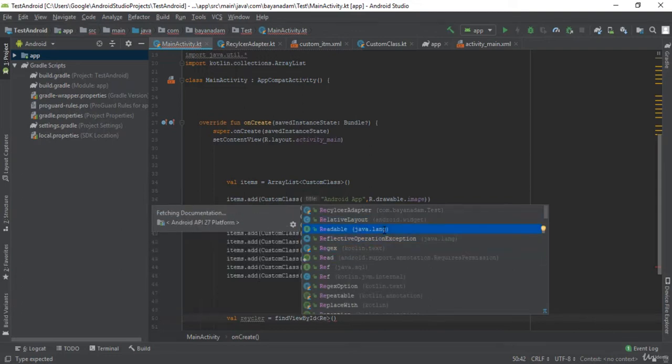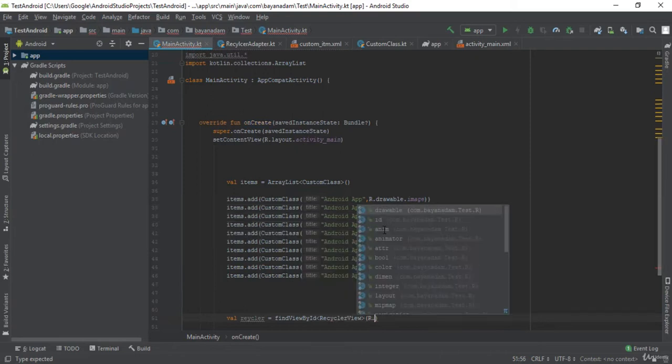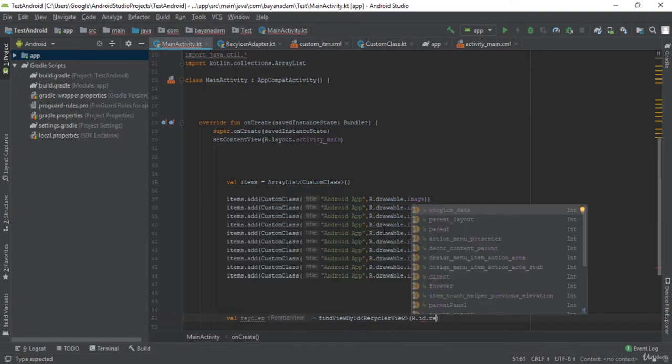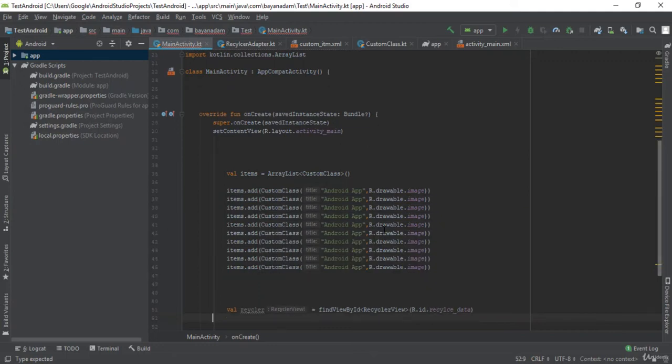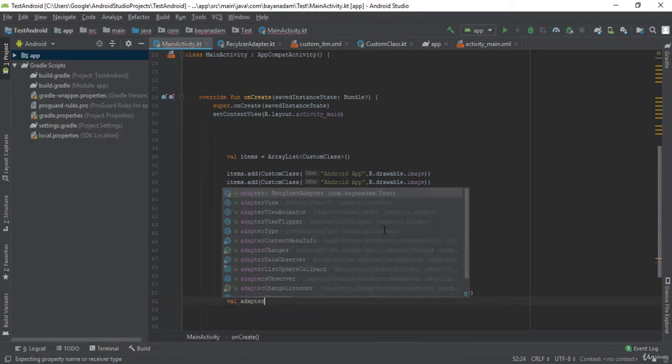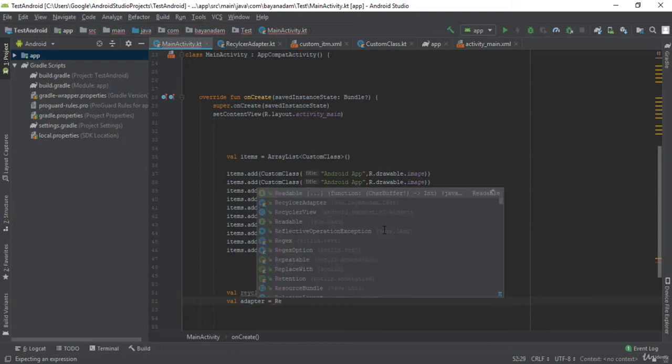So let's search for the recycler view, and the ID should be R.id.recycler_data. We have it right here. Now let's call our adapter. I'm going to create a variable for the adapter. It should be equal to the adapter file that we have created.